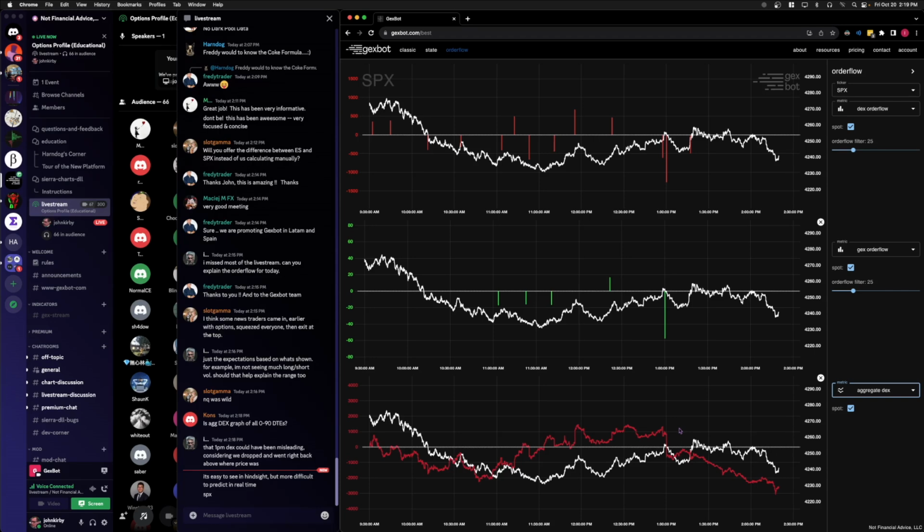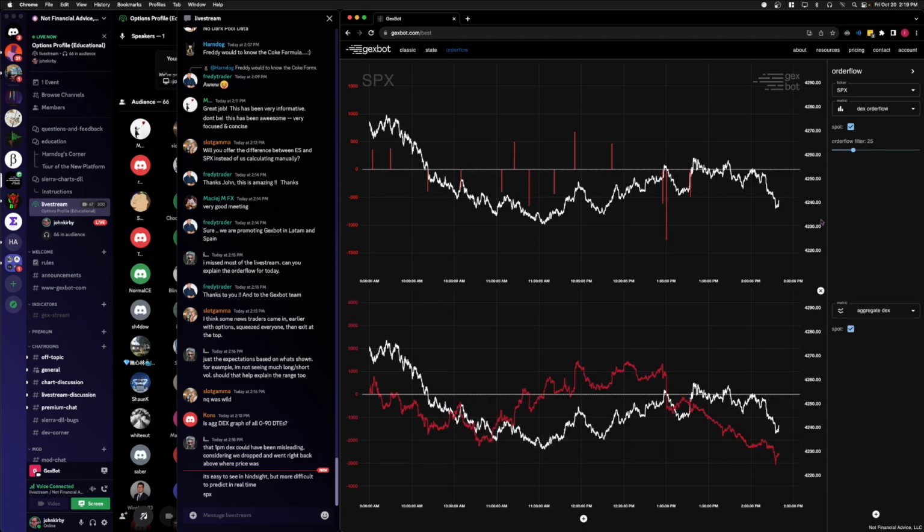I mean, yeah, sure, it can be misleading. If a big order comes in, you don't know when that person is going to exit that order. That's why you have to use levels and risk management and all those types of things if you're trading something like this. Just because you see a really big order come through doesn't mean that's going to determine the trend for the rest of the day. It depends. That's why we have the state. That's why we have the ladder, so you can see levels and you can see them growing and diminishing in real time.